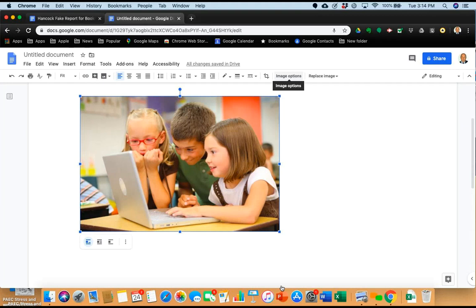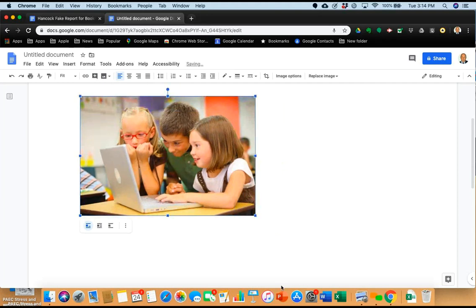By the way, a lot of times when I do training for a district, I will actually pick images from the district's own website, because I figure they already have them up. They're not going to complain if I'm doing training in their own district with their images. But I just want you to be mindful of that, just from the copyright issue. From an ease of use issue, though, it's really great to be able to pull up a picture.